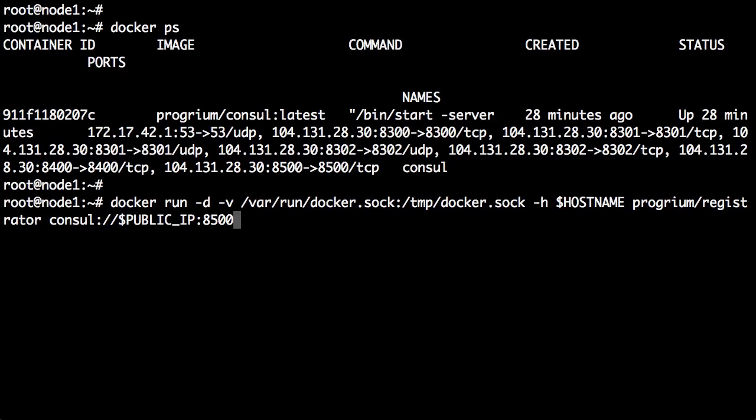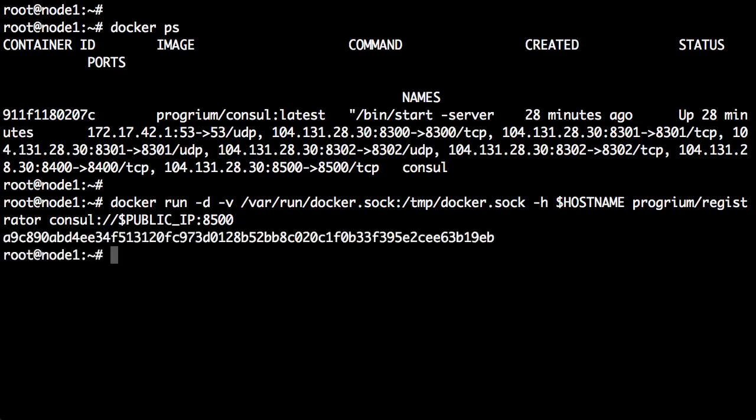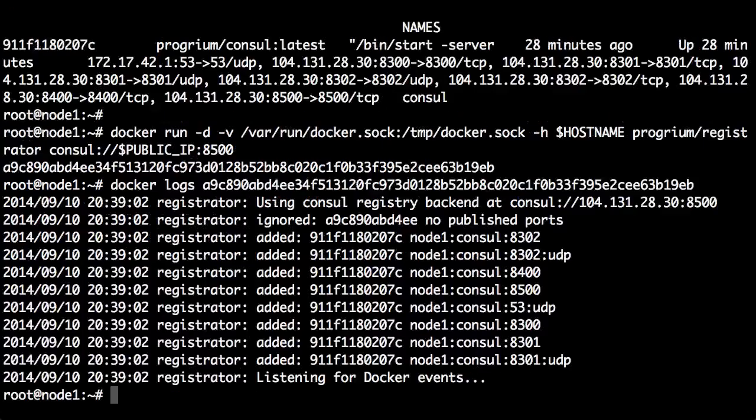It's a good idea to give it the host name with -h Registrator, and then we give it the registry backend. And so here we specify consul:// and we're giving it the public IP of this machine, which is what I bound Consul to. It's not usually a good idea, but for the demo, that's what I'm doing, port 8500. And we just run it. And we should see that it's running just fine.